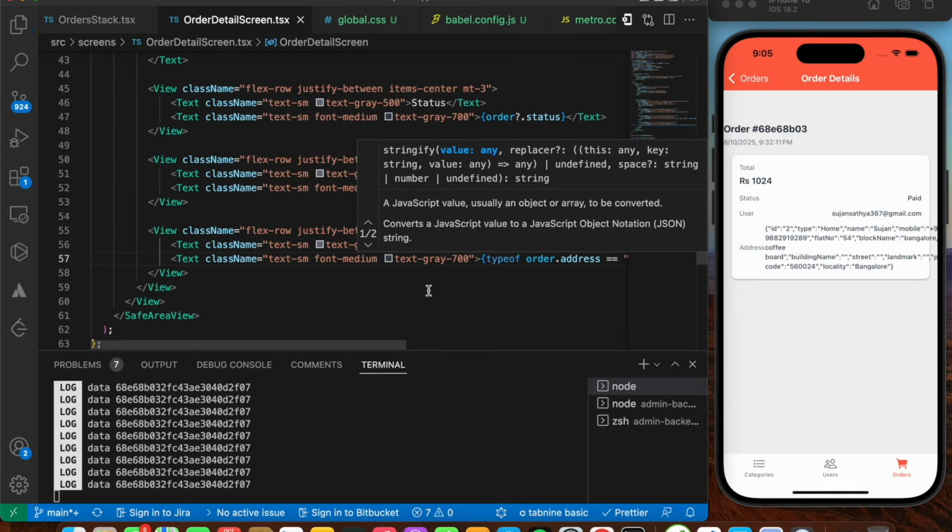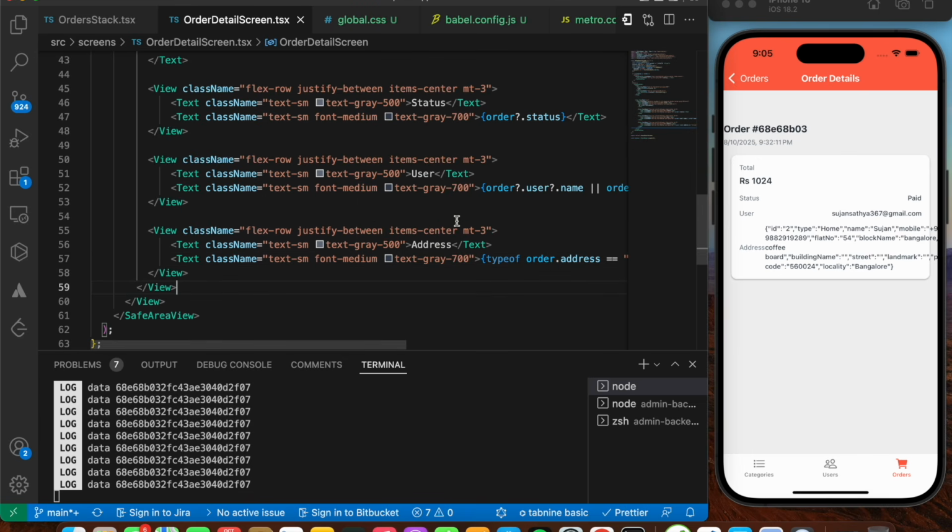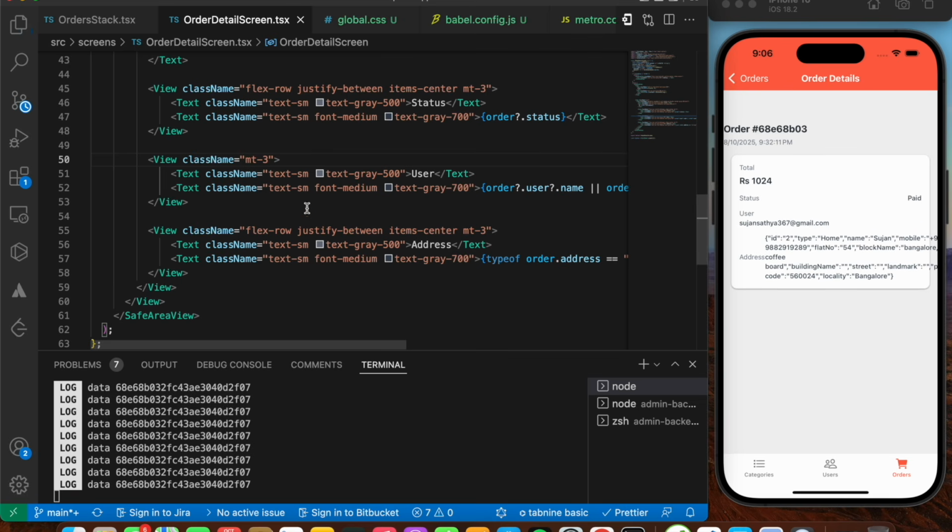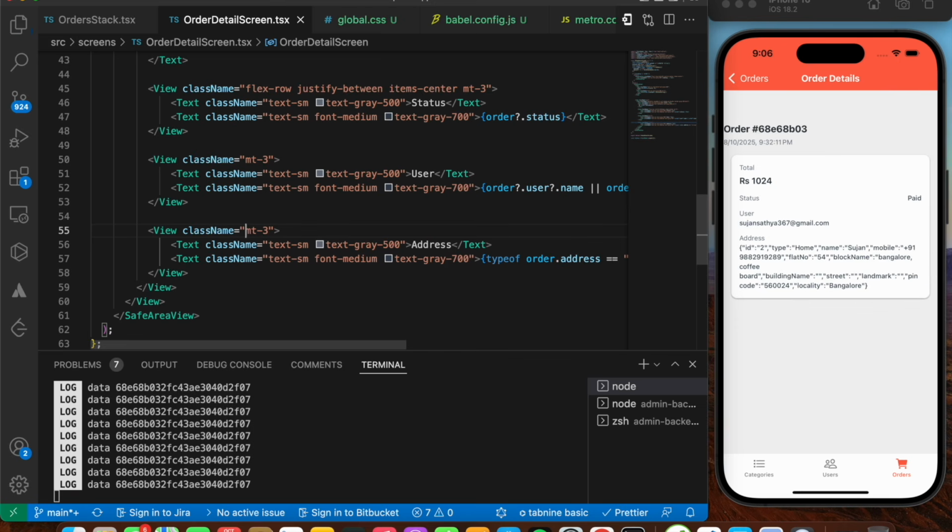We just need to style this out a bit. So for the view we're going to give it empty of 3. Okay, I don't think flex is there even for the second view, so this also is going to have just empty of 3. This also just empty of 3. And for the first text, let's say text of SM and then text gray of 500. Second text is also going to remain the same. No, I think it's different. Text of SM, font of medium, that's not there, you can remove that. We're just going to say text gray of 800 and then empty of 1. Save. Okay, so that's looking good.